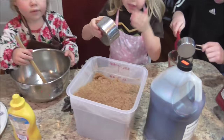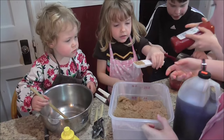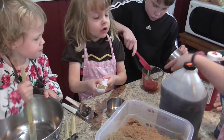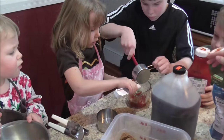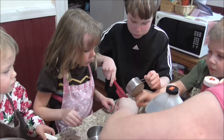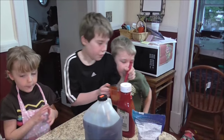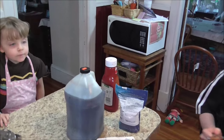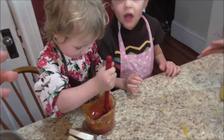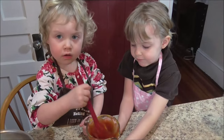How much brown sugar? We need 2 tablespoons of brown sugar. Wait. What are we pouring it into? Just mix the ketchup and the brown sugar together. Whoa, wipe it up. Why did you do that? Kind voices, please. Mix the brown sugar. Okay, we need to add to that 2 tablespoons of mustard. Did you do the mustard? No. Substance has been mixed. Okay. Good job, Mary.